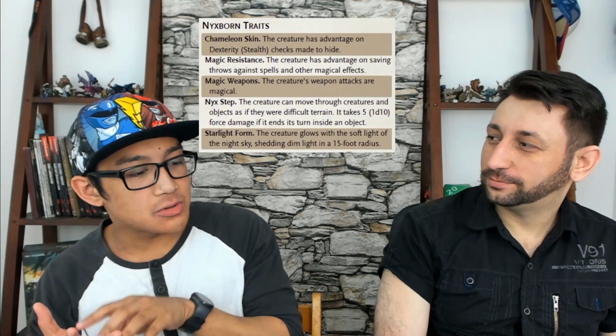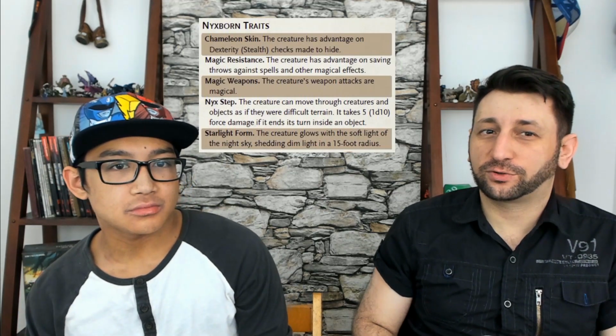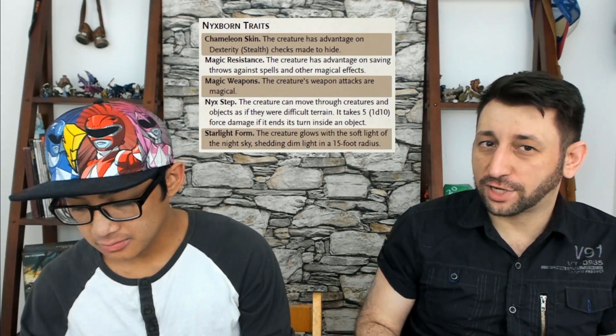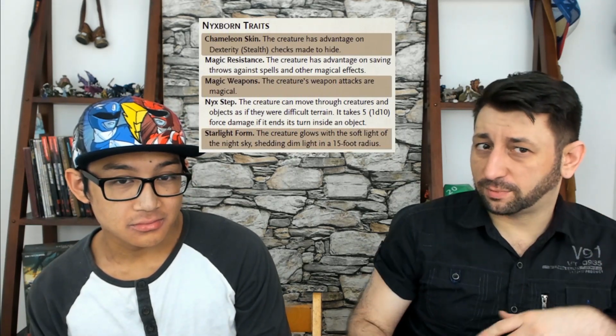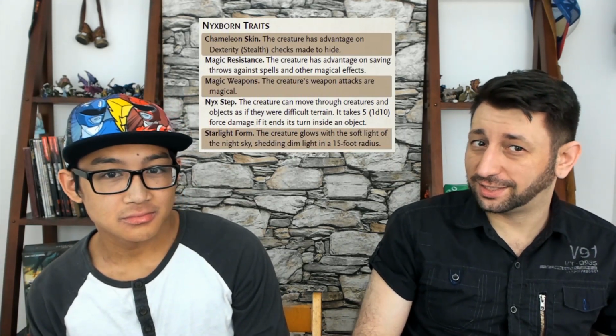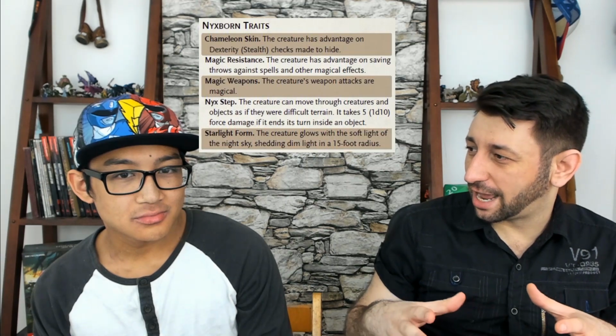These are the 4 traits that you get to pick onto the thing you're summoning. Things like Chameleon Skin, where the creature has advantage on stealth checks. Things like magic weapons, which is always good, because you want those claws or whatever you summon to be magical. They can also get the Nyx Step, which is kind of cool. And then a starlight form, which gives you a radius of glowing. It's really neat for things like summoning the Shadow Steed.